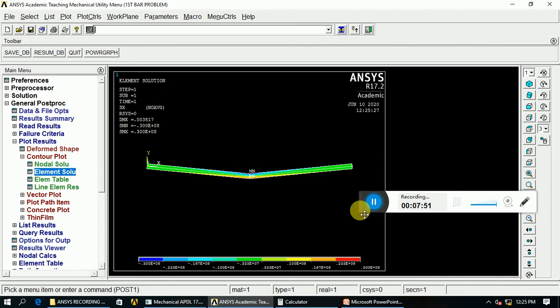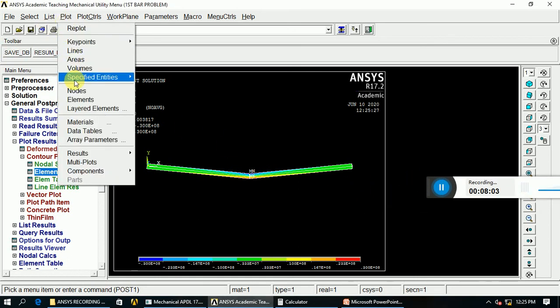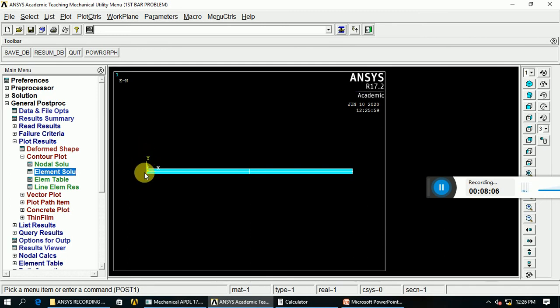After understanding the simply supported beam, it should not be difficult for you to solve the problem on the cantilever beam. Everything remains the same. The only thing you have to do in case of the cantilever beam is that the left hand support has to be completely constrained: ux, uy, uz, and rotation about x, y and z should be completely constrained, and then a point load at the tip has to be applied at the right end. That's the only difference between cantilever and simply supported beam. The boundary condition obviously varies, but the cantilever is very easy to analyze. The left hand support has to be completely constrained, and at the right hand tip a point load has to be applied.